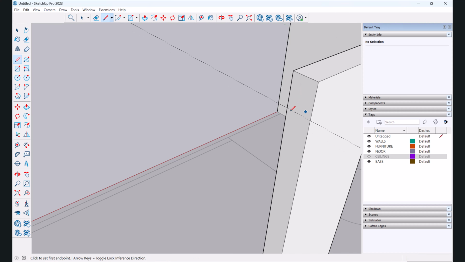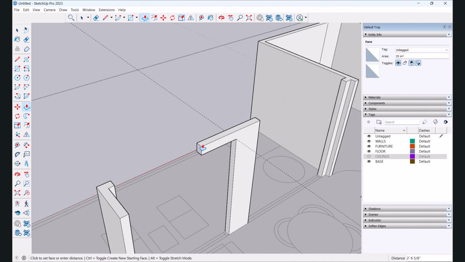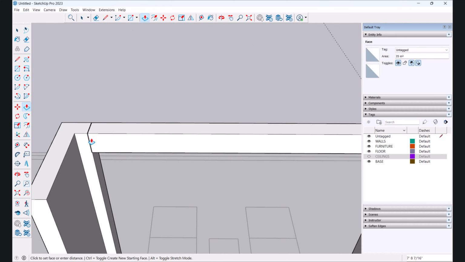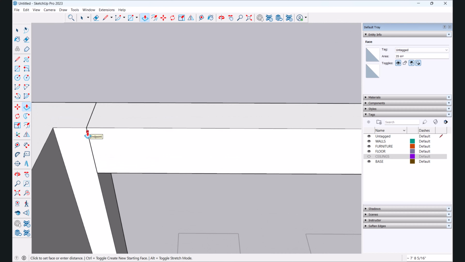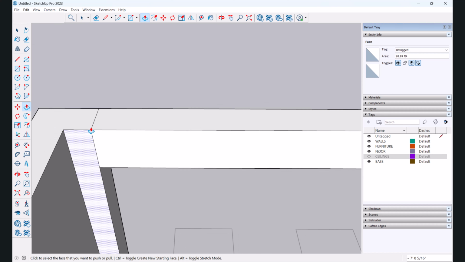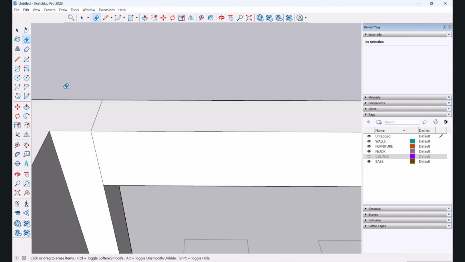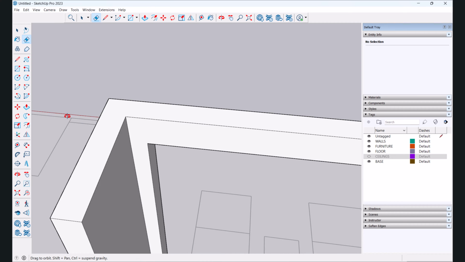And then I'm just going to draw a line. You can type L on your keyboard, push pull, or you can type P, and then you're going to bring this until it touches the edge. Then it's going to create these lines that don't make any sense, so you just delete them, and it all becomes one wall.